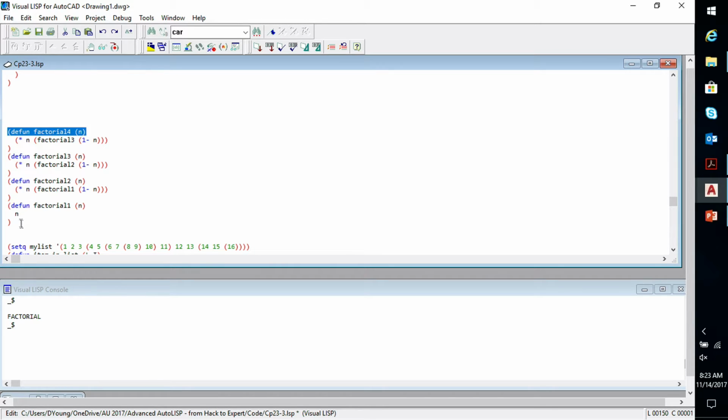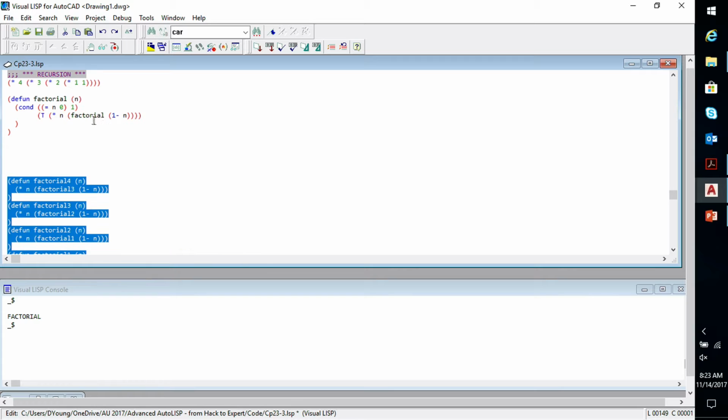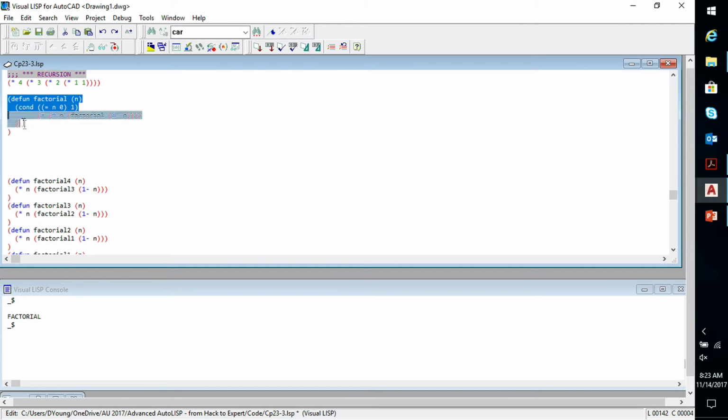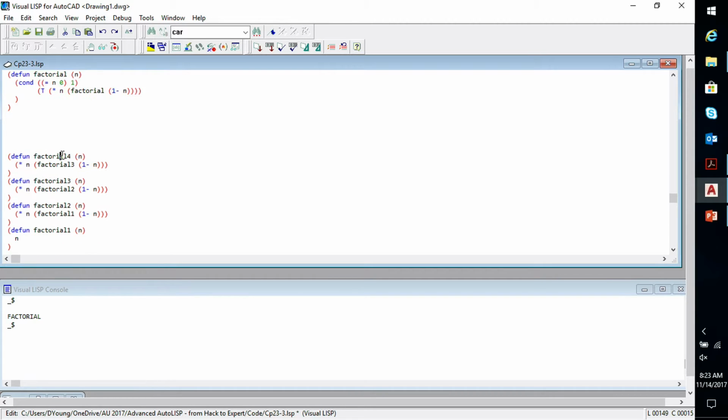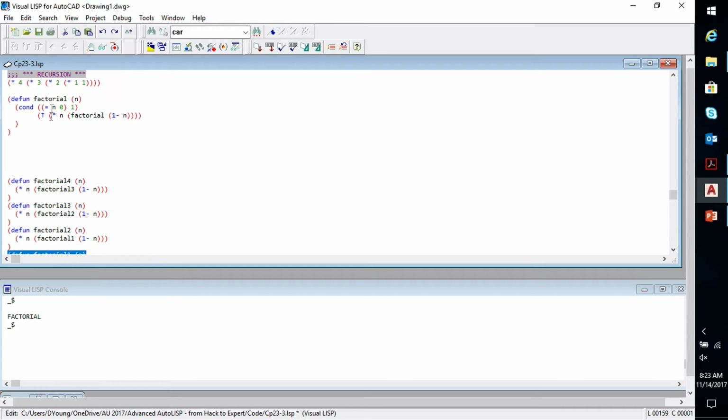So this is essentially what this is doing. But I'm giving it a different function name each time. This function calls this function, calls this function, this function, we'll call this one, and does that. That's kind of what's happening behind the scenes, but it's all just wrapped up into one function.